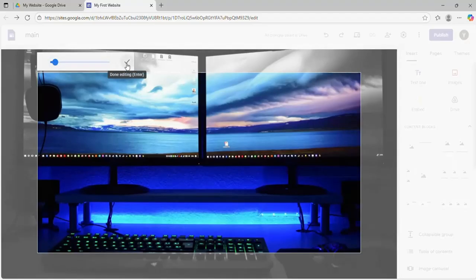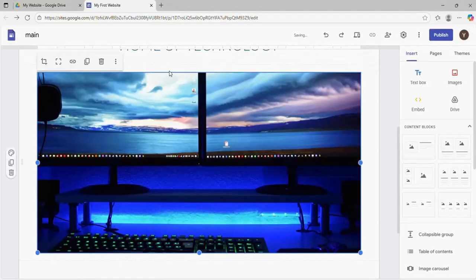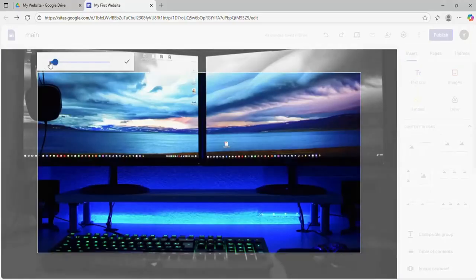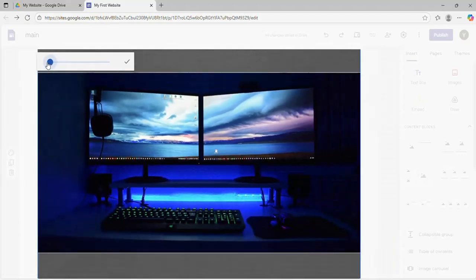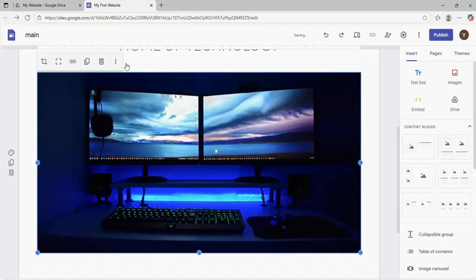So if I click done, you see it has cropped the image. If I don't want to crop, I click the crop button again, then I drag this back, and I get the full picture. Then I click this. All right, so this is how to insert an image too.